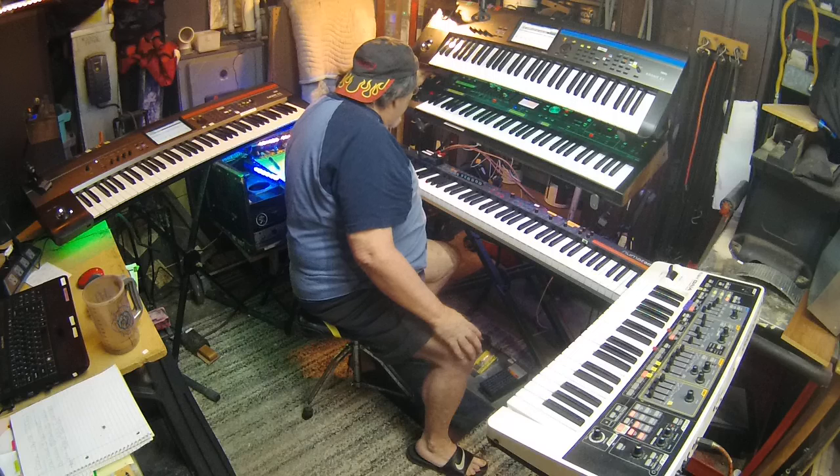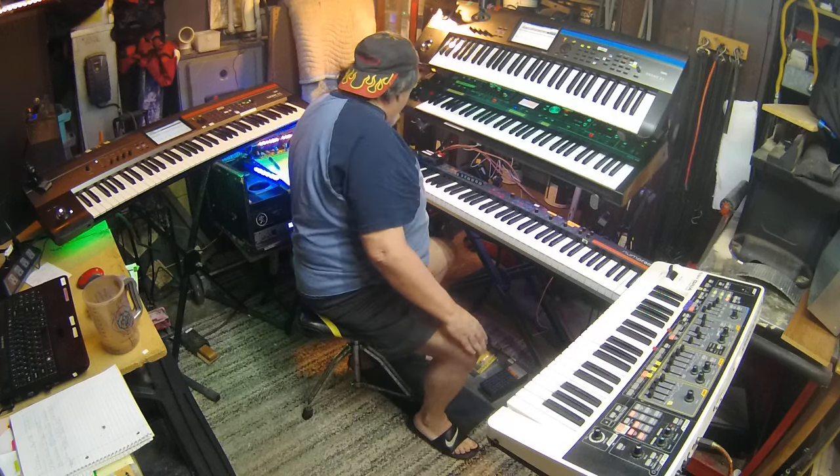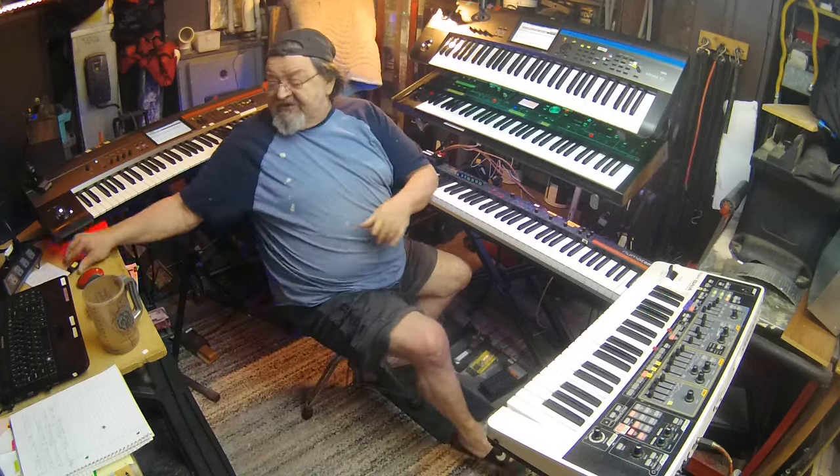I'm putting my thumb drive back here. Hey, Mr. Thumb Drive, you get in this slot. Well, I'm not going to take a whole video to put that back in here.